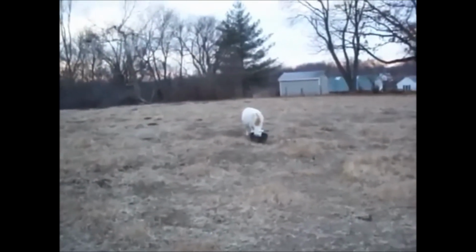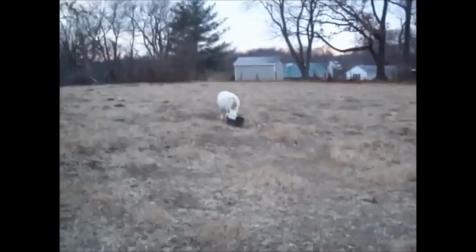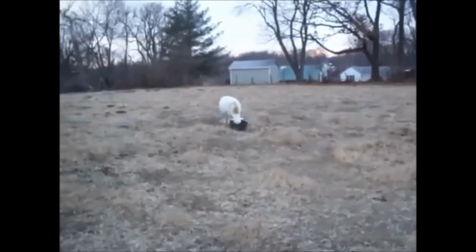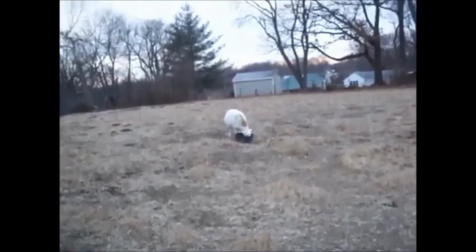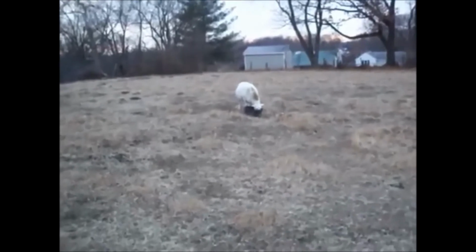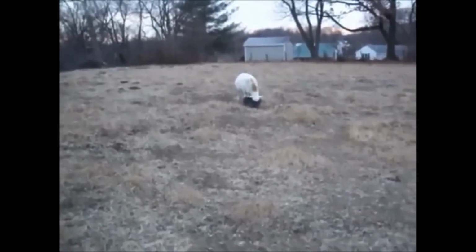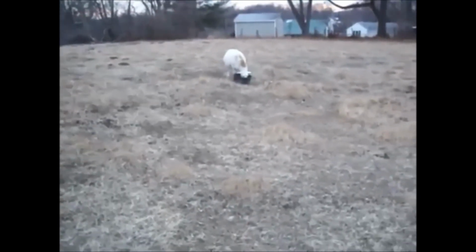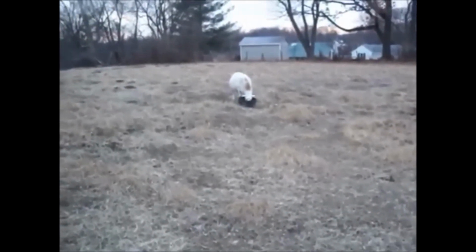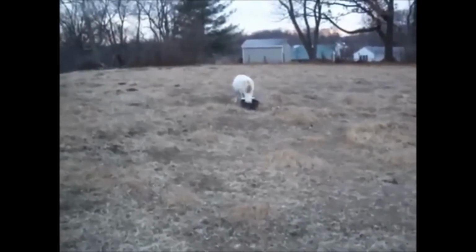Really, she needs very, very little grain. I'm giving them some alfalfa pellets and a little handful of scratch grain. This is a wintertime feed for the sheep because they are pregnant, and I'm trying to keep them in good health. I do believe in deworming my sheep. These girls were dewormed probably about 2 weeks ago, and they are looking good and healthy.